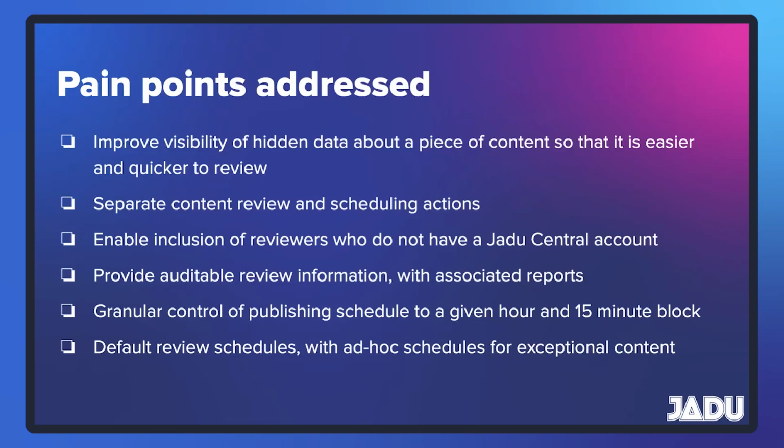So in terms of pain points addressed, we're really looking at the user interface. We're trying to improve the visibility of the hidden data about a piece of content, and make it easier and quicker to review that during our publishing schedule and workflow process. We're going to separate out the content review and scheduling actions because at the moment those sit within metadata. We are going to take those out and make them standalone tools.